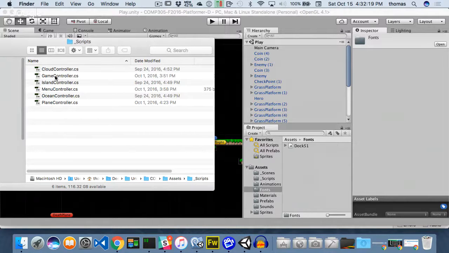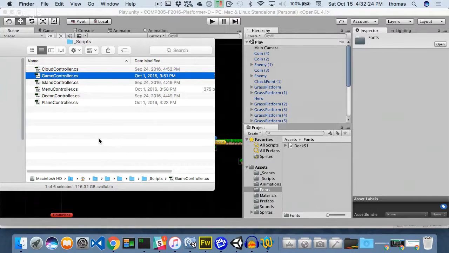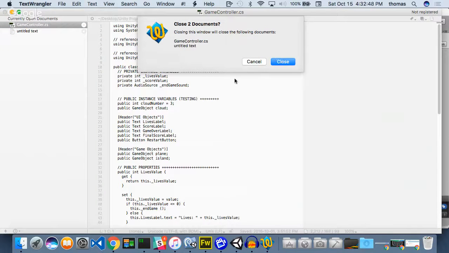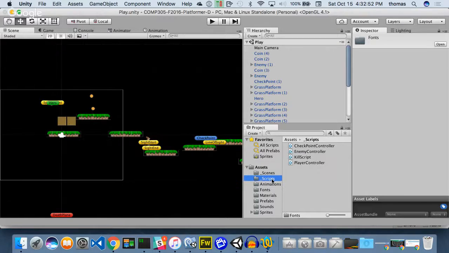Now, if I look at the script, I'll open it with Text Wrangler for a second so you can see it. A different program altogether, right? So notice that here's the public class. It's using MonoBehaviour. And is there a namespace that I have to worry about? And the answer is no. So one thing that they did with Unity is they made it nice in terms of I don't have to worry about namespacing. I can drag and drop scripts from one project to the other, right? Which you might be asked to do, hint, right? So how do I do that? Well, I know I have my scripts folder, so I just drag and drop it in.